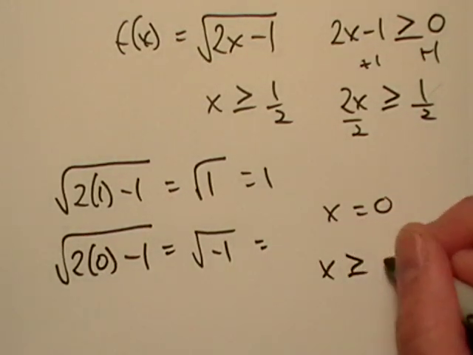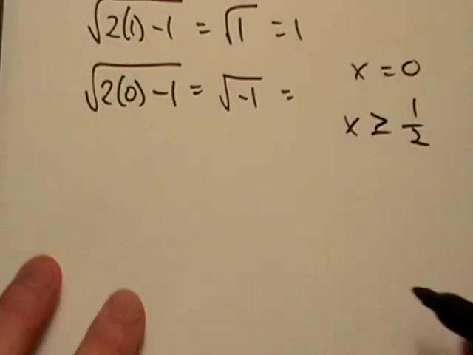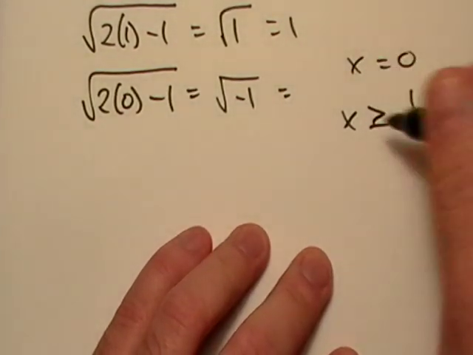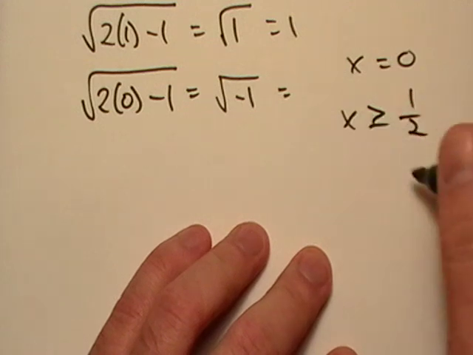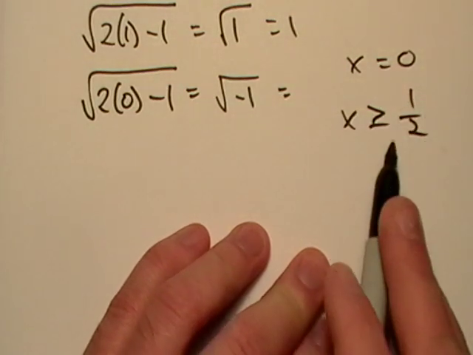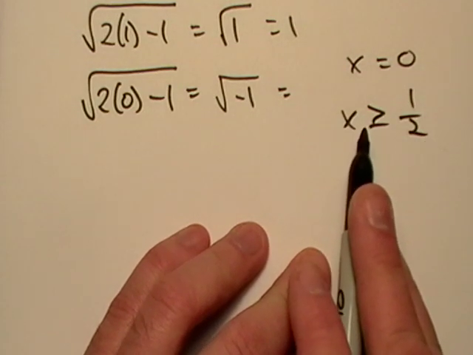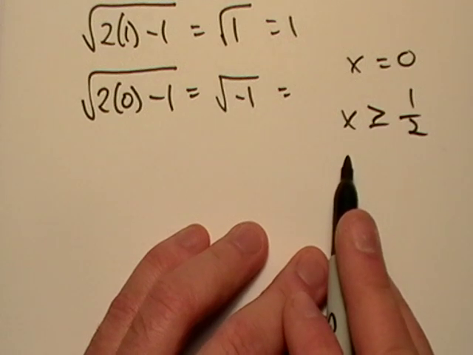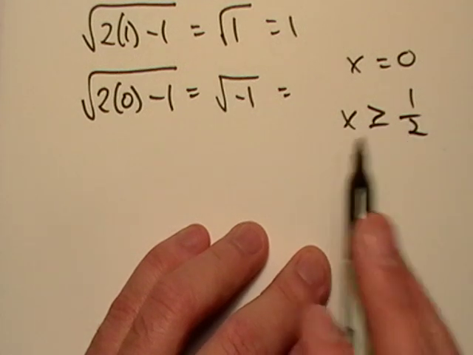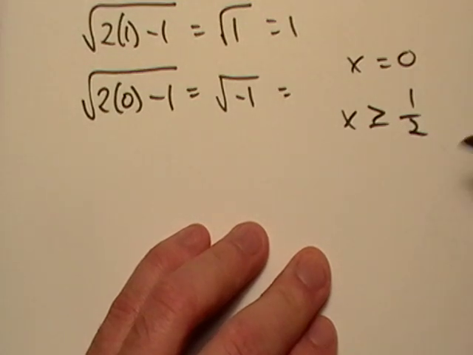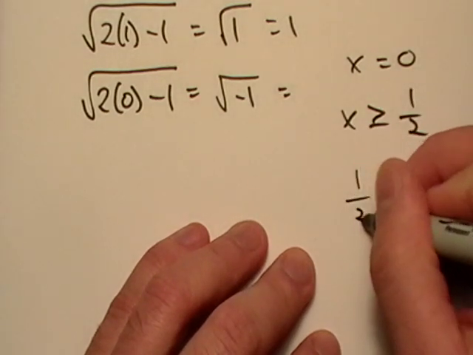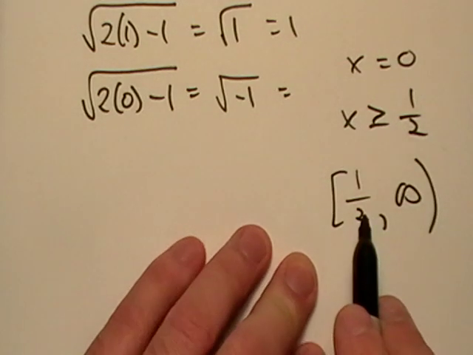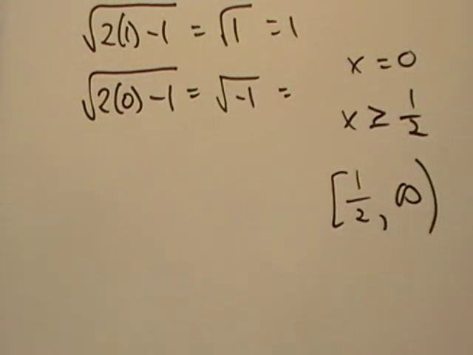So I'm going to write this here again. And the notation for this is quite simple. But x has to be greater than 1/2. So as far as math is concerned, x can be 1, 2, 57 billion. So what we go ahead and do is we just say that the domain is 1/2 all the way to positive infinity.